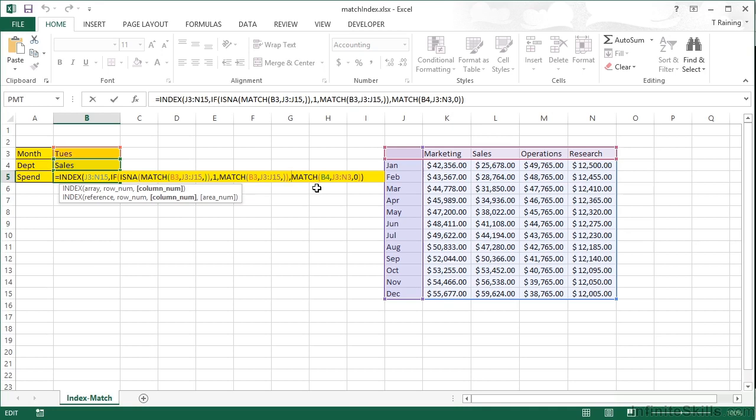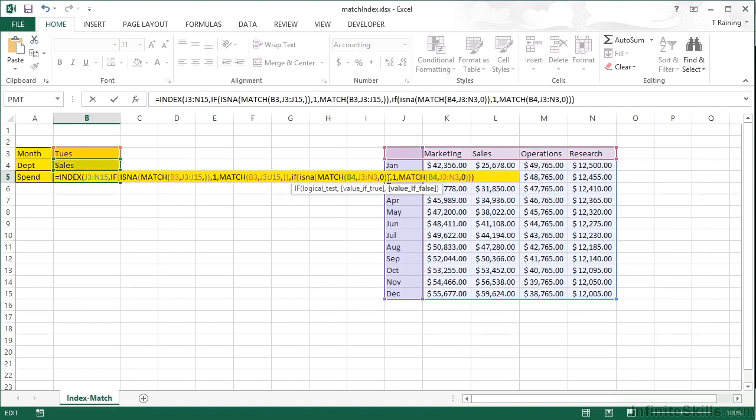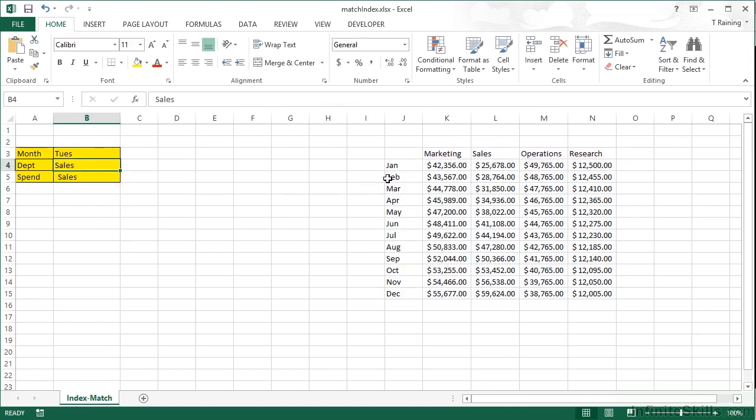So let's do the same for the MATCH of the second lookup. Copy. That we can then say this is IF ISNA that particular MATCH. Then we will return a 1 again, comma, we'll return the lookup for the MATCH, and then we close the IF statement. So if the sales department gets changed to clerical, so both of these do not exist, see we end up with a little hyphen, which is actually the value of this cell here, because it's returning 1s. So it's 1, 1, that cell there.